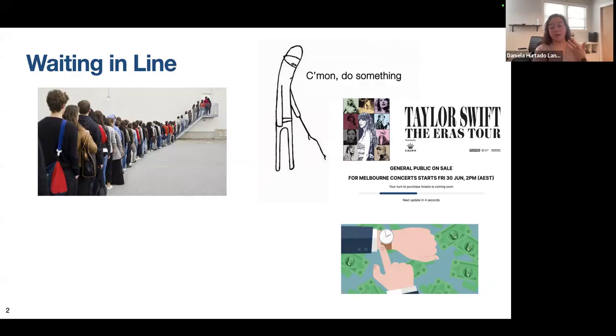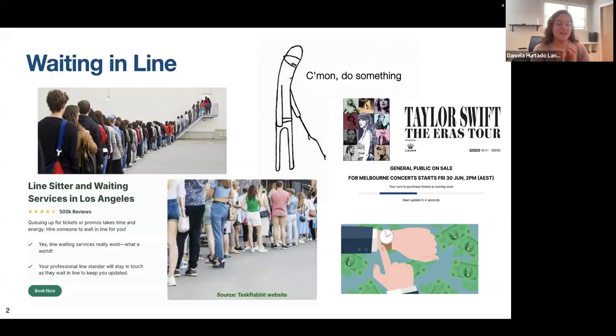And me being not American from origin, this is very American to me. You can actually pay someone to wait in line for you. Here is an example. I took it from TaskRabbit, where you can just post a request and someone will wait in line for you. But there are many ways to get this done. Indeed, some of my colleagues, Marty Lariviere and Achal Bassamboo, are working on a paper where they study the economics behind paying someone to wait in line, so line sitters.